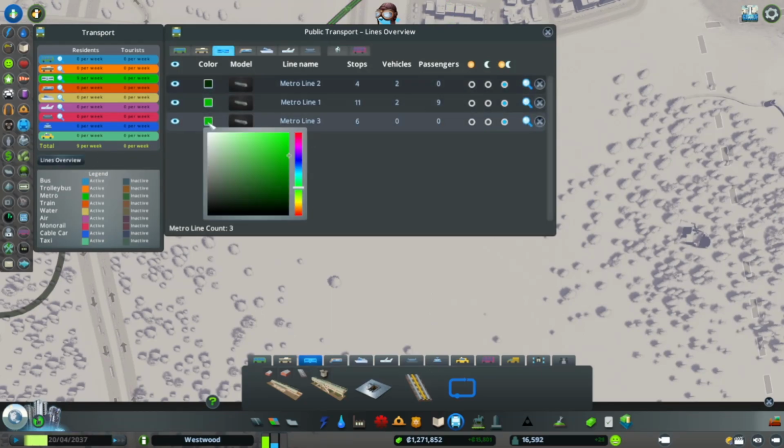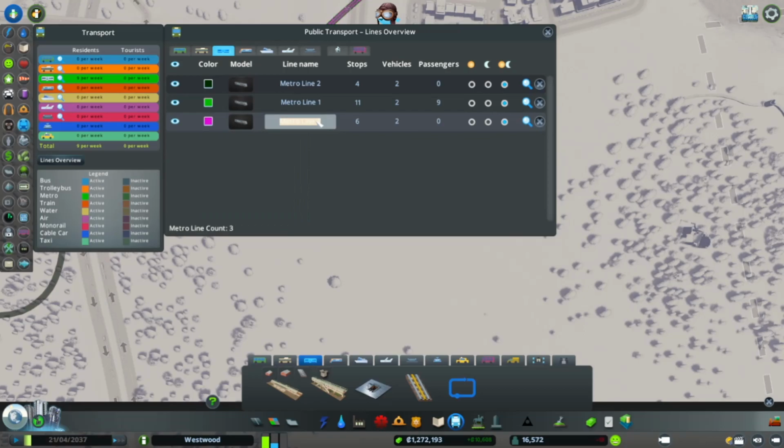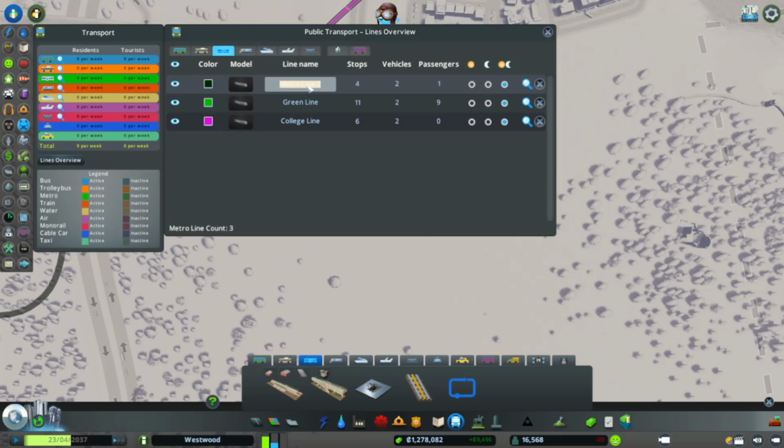And so you are line number three. And we're gonna make you pink, and you are going to be the college, oops, can't spell college, college line. Okay, didn't I change that one? So this is going to be called the green line because of the green city. This one here is called the agro for agriculture line.